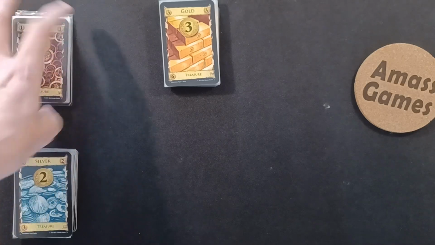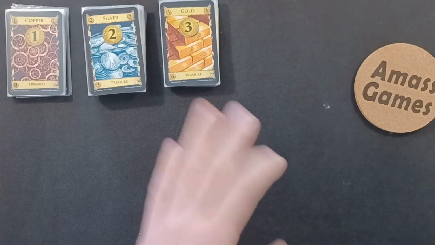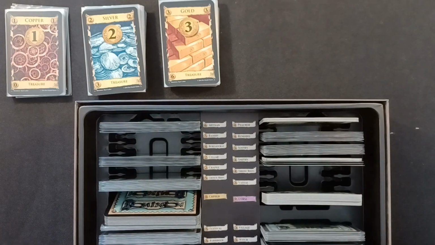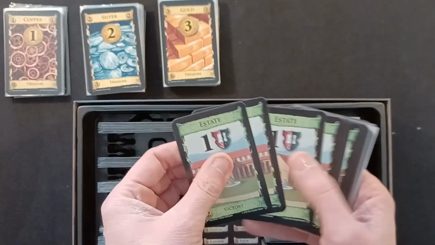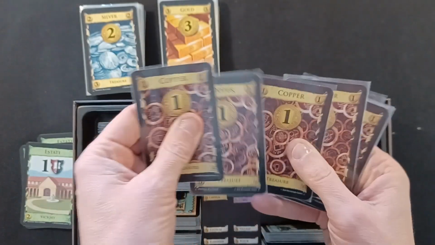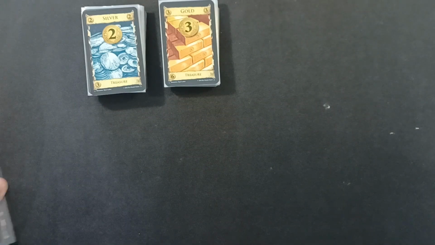This is a game whereby you'll play until 3 decks are empty. You immediately end the game at that point and you see who has got the most victory points. So let's go back into this box to show you what else you need to grab out of here too. You're going to need some estates. Everybody is going to be taking 3 of these estate cards. And then you are going to be shuffling these up along with 7 copper cards and then see what you're going to start off with for your starting hand. So 7 and 3, let's just do that now and see what we can buy.